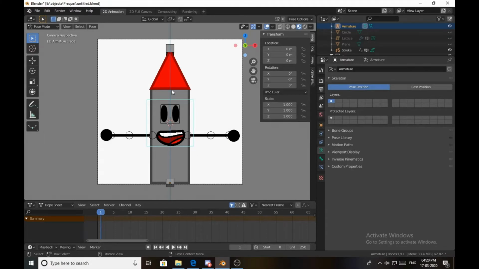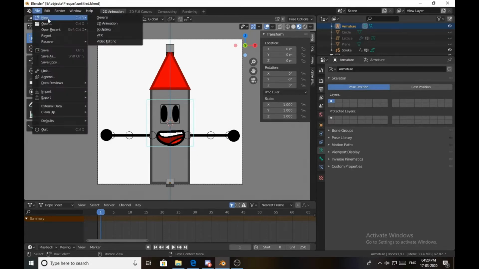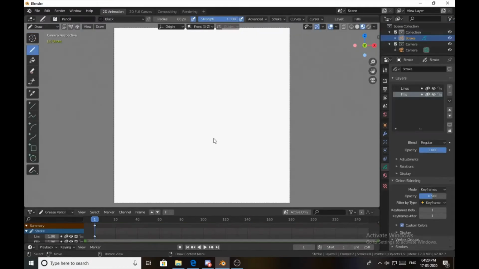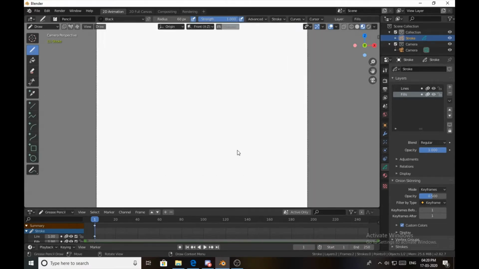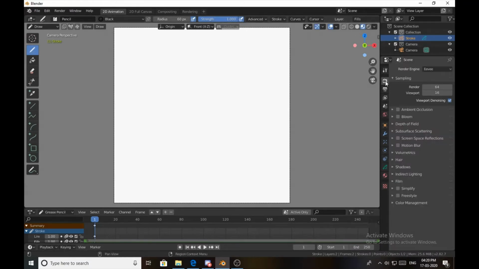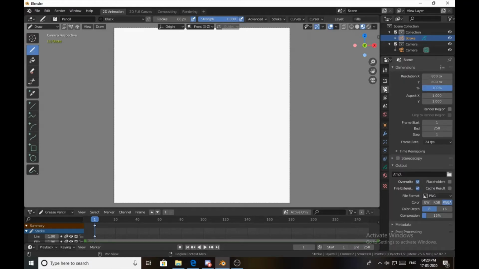Let's just start a new file and I will show you how to make a new rig, or at least the basics of rigs. As you can see, my window is a bit different because I've changed some things around according to my preference. First one, dimension.